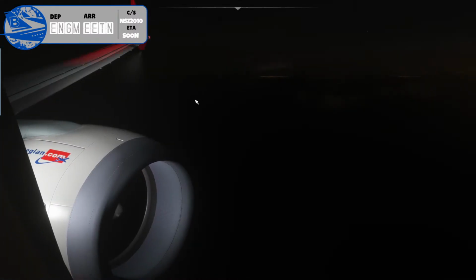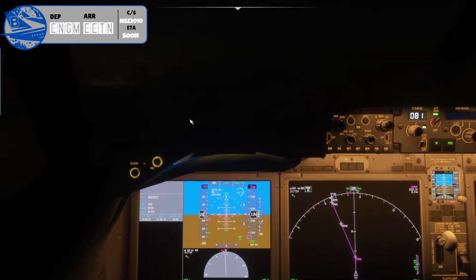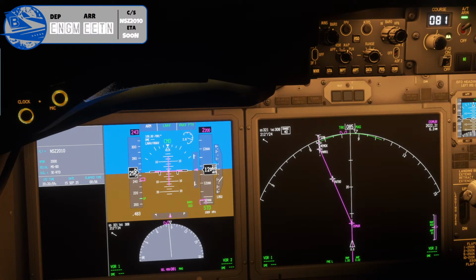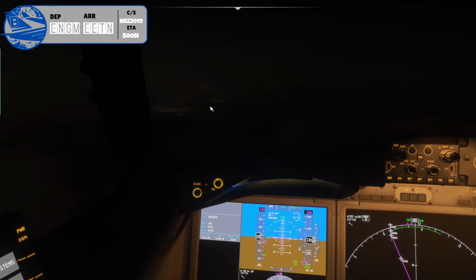Can I see the strobes? We can, barely. We can see the strobes strobing. Barely. There's the mainland up there.